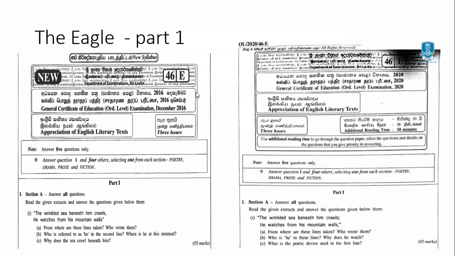If we take the 2020 paper, C part, there we can see what the poetic device is. So you can say the poet has used personification and metaphor to indicate the sea as something inferior, to indicate the eagle as a superior force of nature. See, the same thing is being repeated in two different perspectives, right? So you can form your own questions like that as well and try it out.